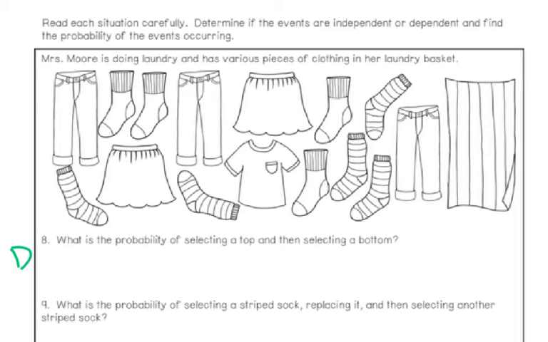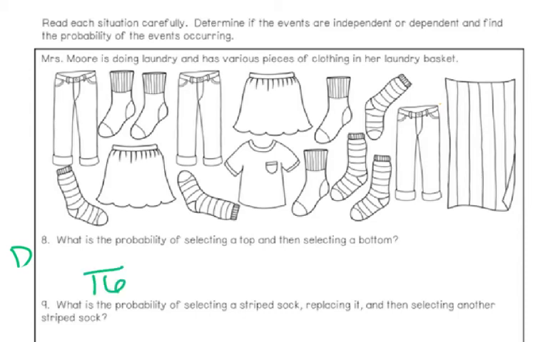First of all, we need to figure out how many items are there in the laundry basket. So when you count the items in the laundry basket, you've got to remember, if I'm just drawing something out, these socks aren't pairs, so they don't go together. They're each an independent item or a separate item. So for our first draw out of this laundry basket, there's going to be a total of 16 items that I could grab.